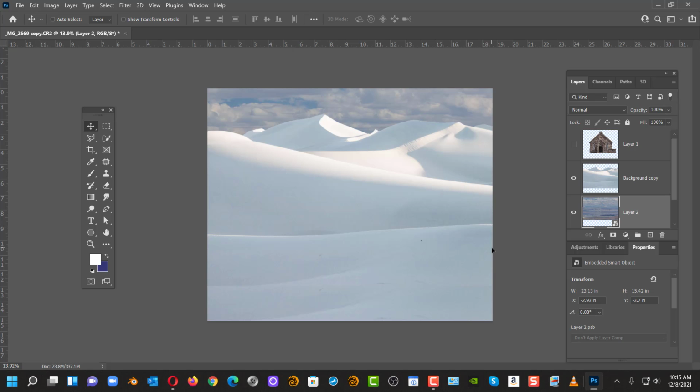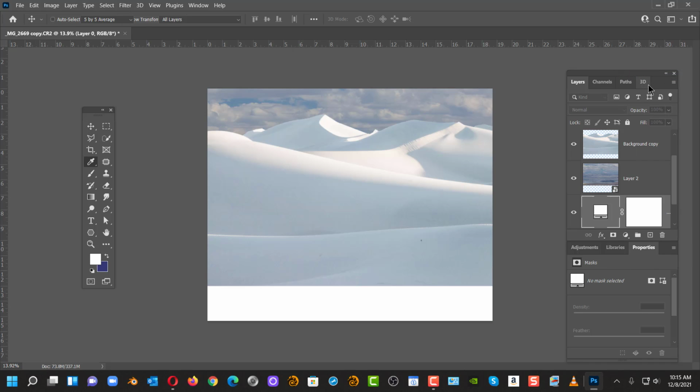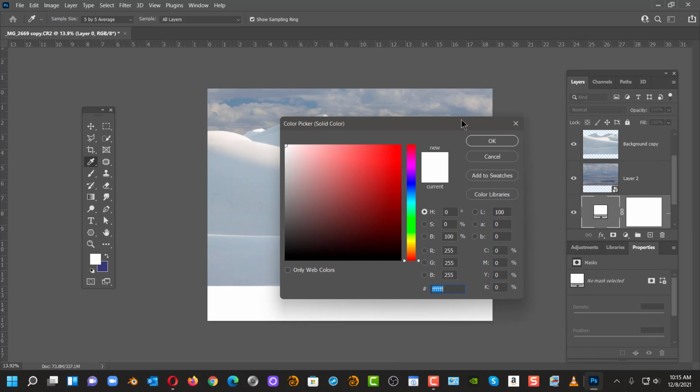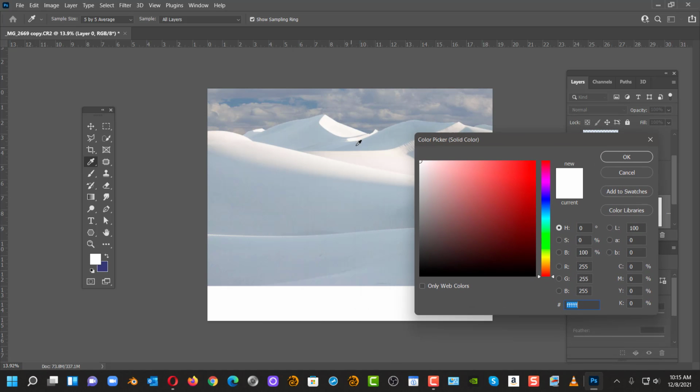The next thing I'm going to do at this point is I'm going to give the background a white. So I'm going to go right behind this, add an adjustment layer of a solid color. And the solid color that I'm going to add, let's go ahead and get our little box, is going to be probably a white in here. I'm going to go grab something right in here, tap that like so.